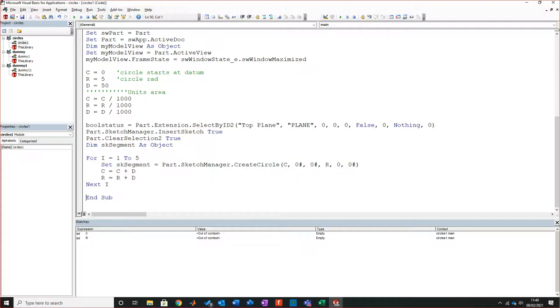Now the beauty is, let's say it's got 2mm.